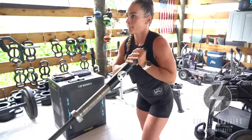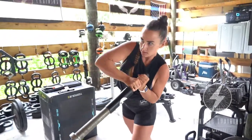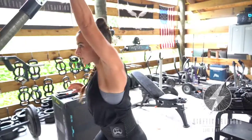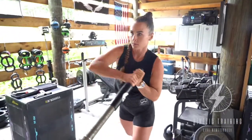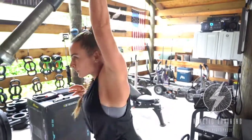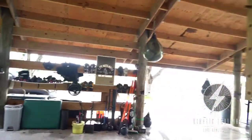Switch sides. Left foot forward, left side landmark, hit that left side coil, hard press. Let's get aggressive with it now. Bring me some power. Eyes on target. There you go. Last one. Recover. Good. Set that down. We're going to go right over to the sand dune stepper with the ball.